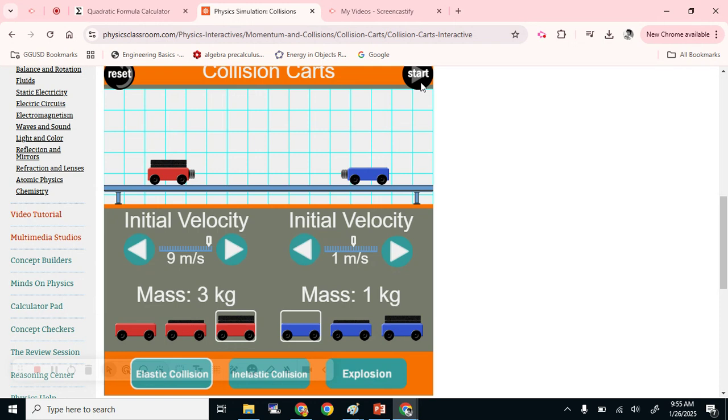Okay, all right. I'm going to start, and then boom. Okay, it's going to collide, and then it's going to go through this elastic collision. All right, so once again, mass here in red is 3, mass here in blue is 1, moving to the right at 9, moving to the right at 1. We'll do the calculation, and then I'll hit play again, and you can see how to attack these types of problems, okay?